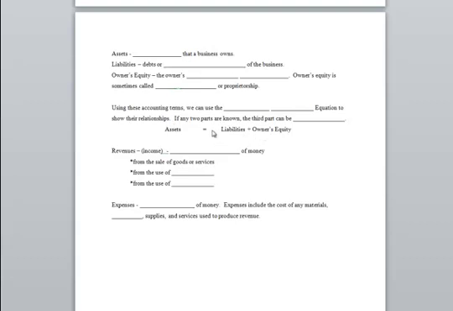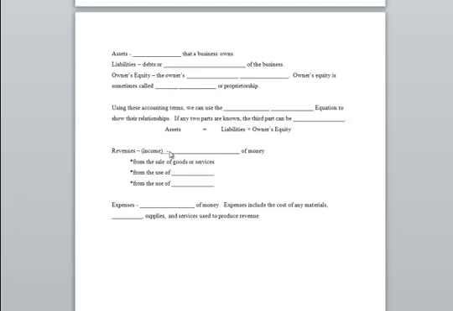All right. We're going to take a look also at two other types of accounts and how these affect owner's equity. And the two accounts that we're going to be looking at are revenues and expenses. Now, revenues represent any income that we have, and it's the inflow of money.